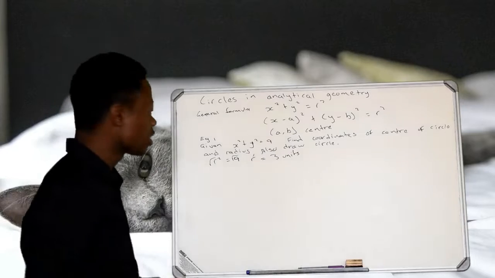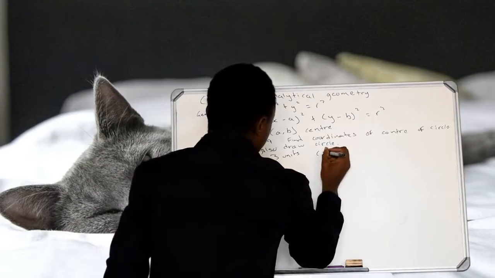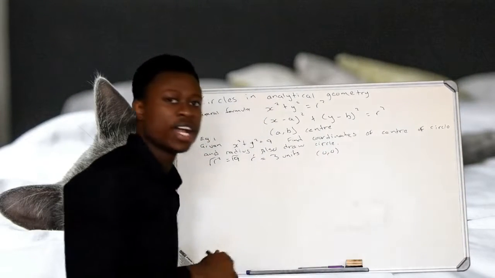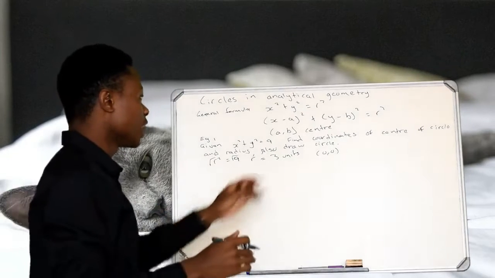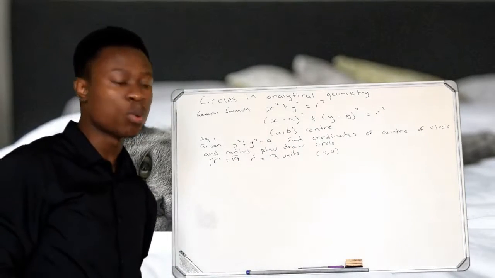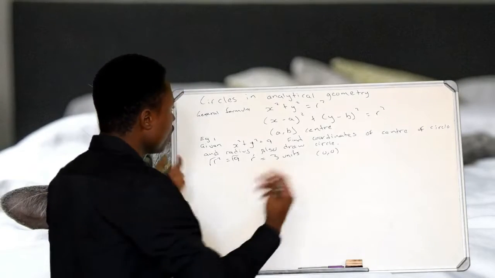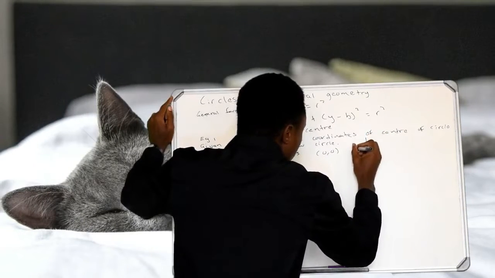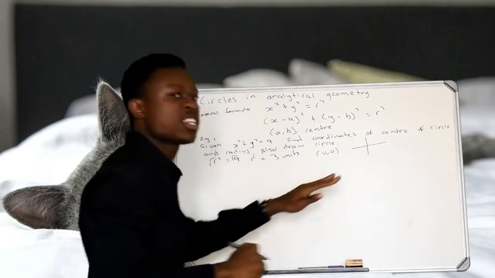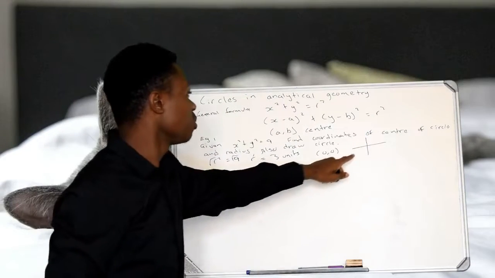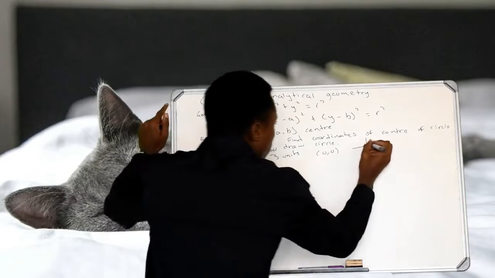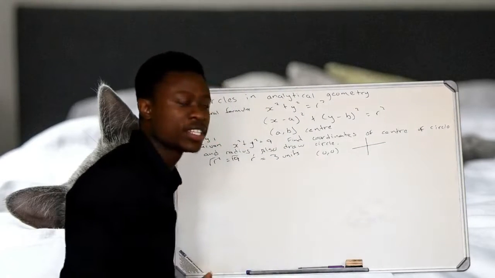So I know what my radius is. Do I know what the center of the circle is? Yes, it's the point 0, 0. I'm just writing it to show you that that is a point. Origin is a point. So now what's the last part? I need to draw this. How do I draw this? Okay, let's look at it like this. It says that this circle is at the origin. What does it mean? It means that the center of this is 0, 0. What is the radius?